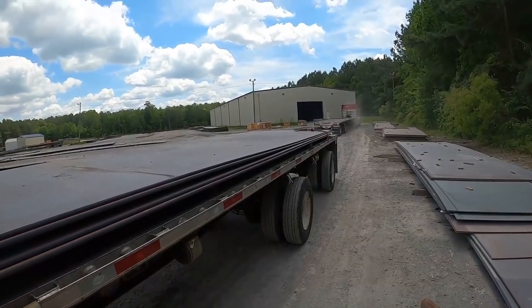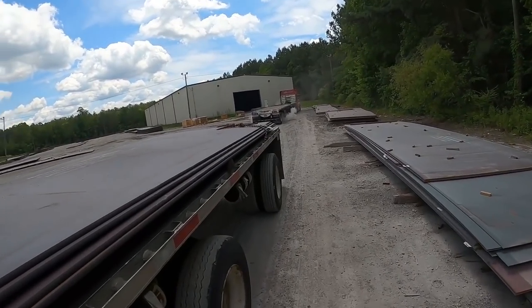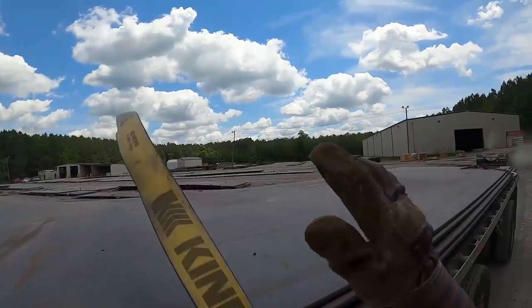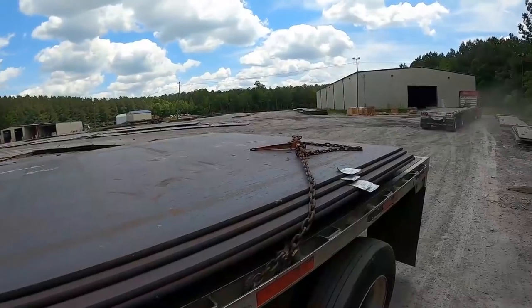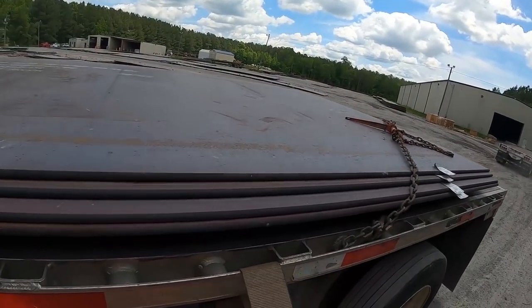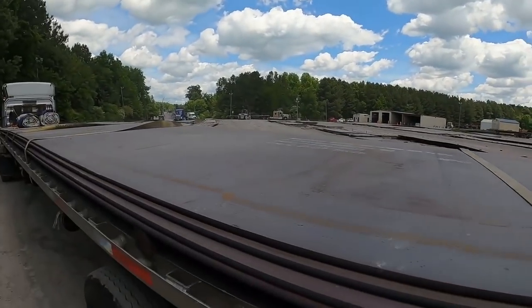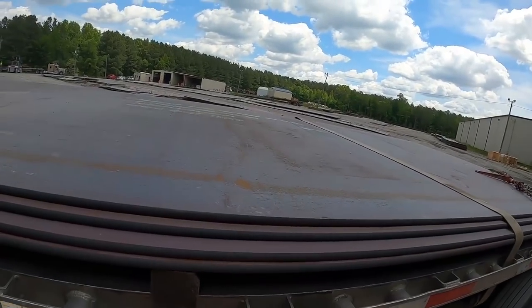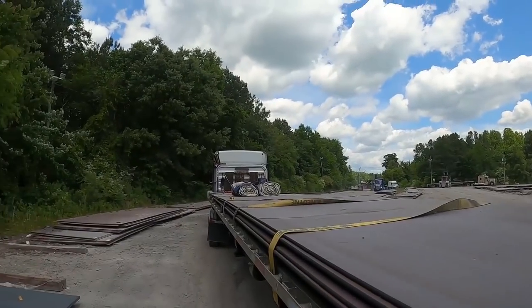Yeah, we're just gonna assume that we don't have to tarp it. We'll cross that bridge when we get to it. Y'all see, I'm taking out way more strap than I actually need. It's 'cause I'm rushing. I tell you what, it's better to have more strap than less strap. That saves you some time. Then you don't gotta walk back on the other side of the trailer 'cause you ain't got enough strap. One more strap. Let's see what we got.